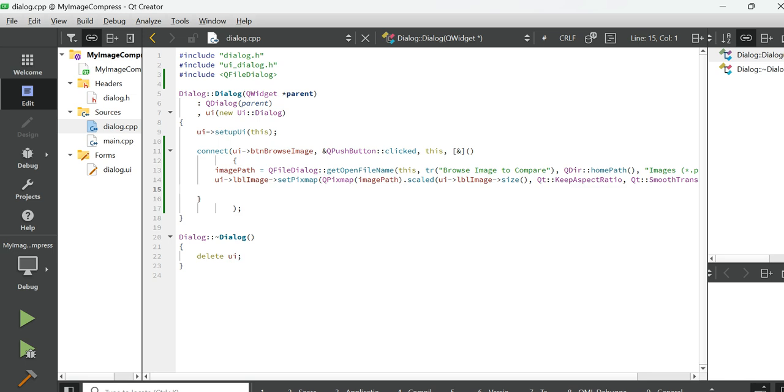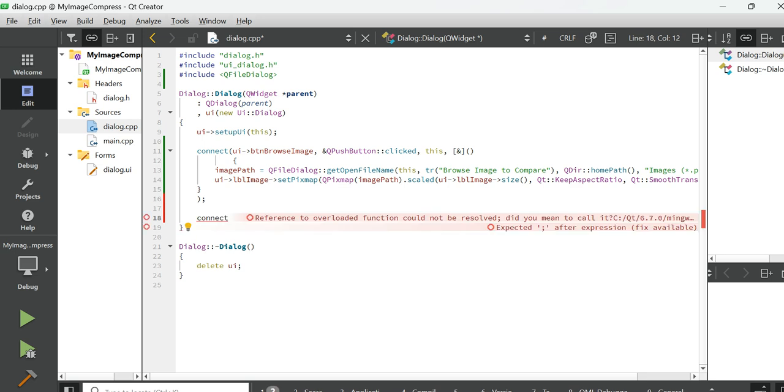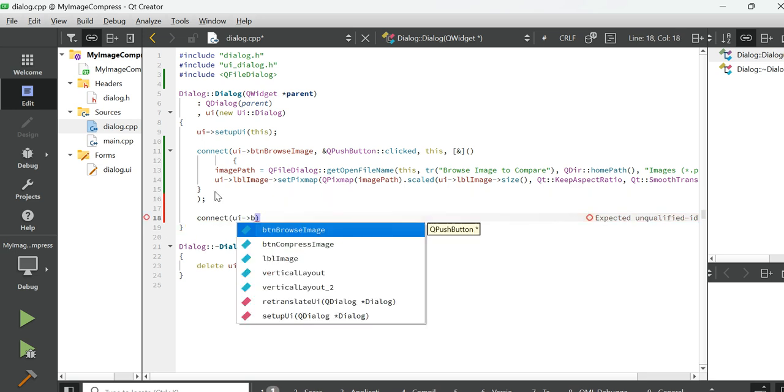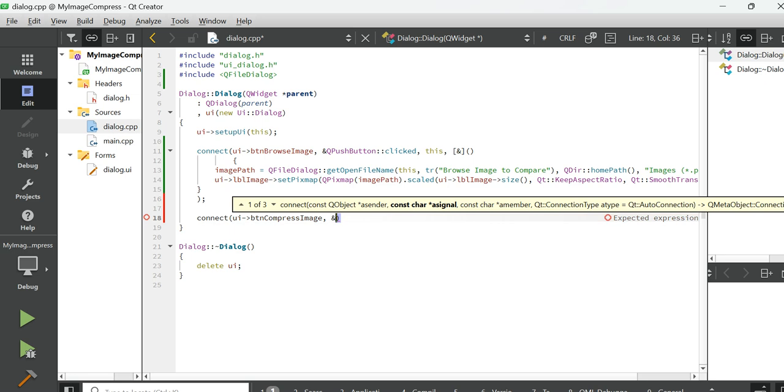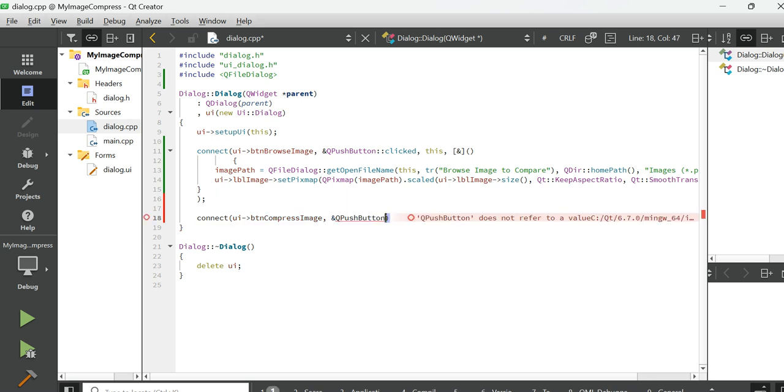So when I click on the compress image button, we can write the signals and slots for that. So connect ui dot btn compress image button. When we click on this, the signal should be push button clicked.